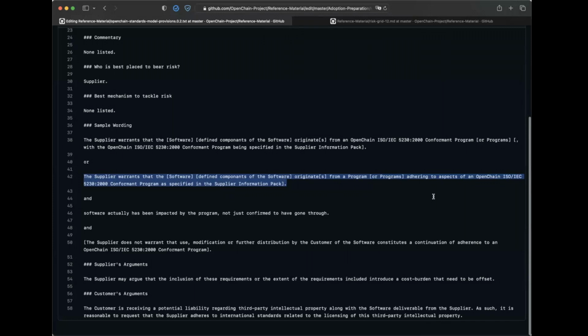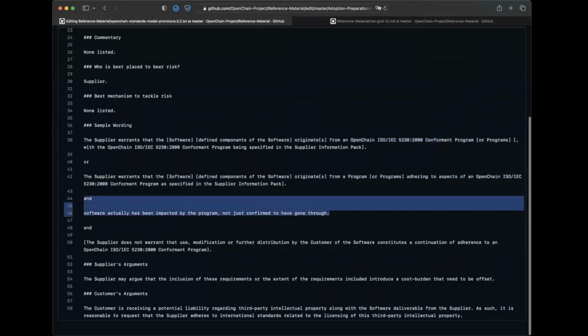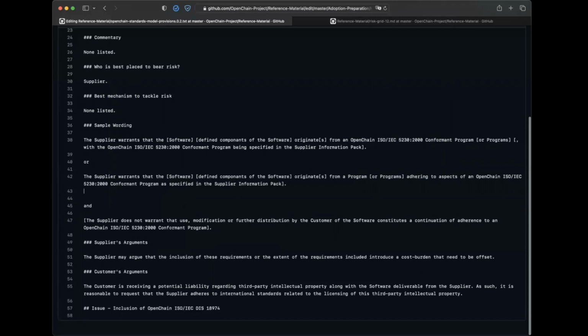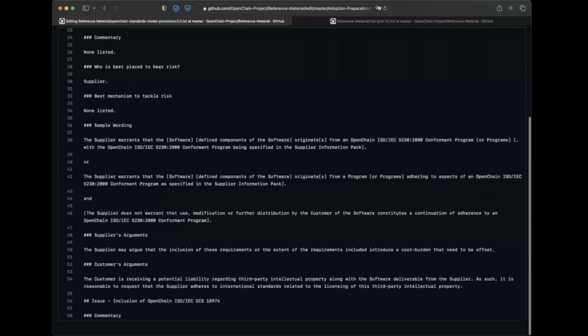Well, in answer to Jeff's query, my understanding is that you can declare yourself to be OpenChain compliant and still have deliveries coming from your organization that are not conformant because they haven't been through the program, because they were already in flight or whatever at the point when you became conformant. But the first paragraph says the software went through the program, so that's okay. Yep. Okay. If it's fine, it's fine. And we can always come back to it later if someone says it's not fine.